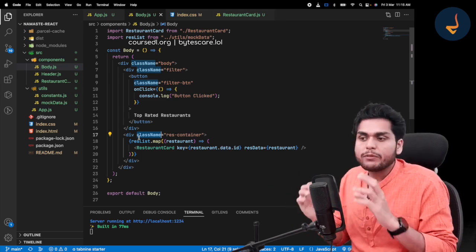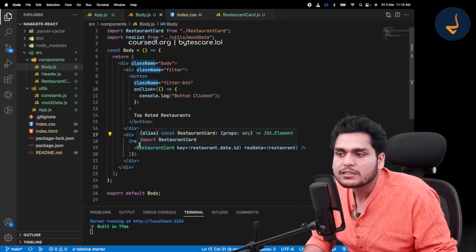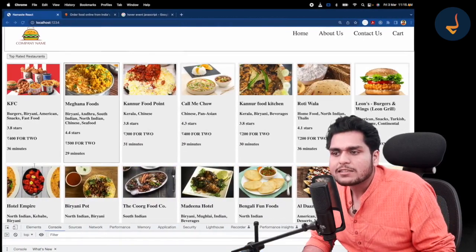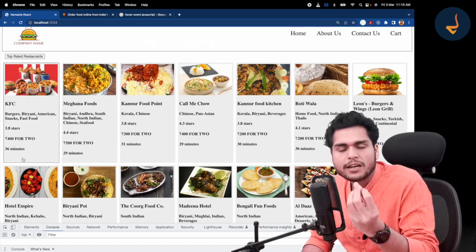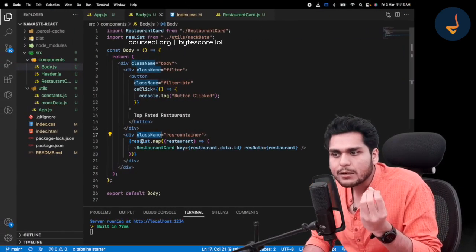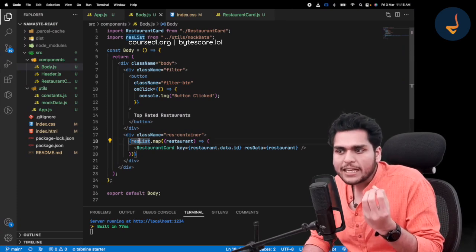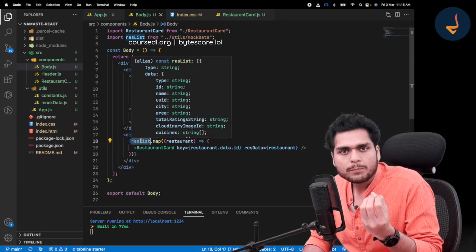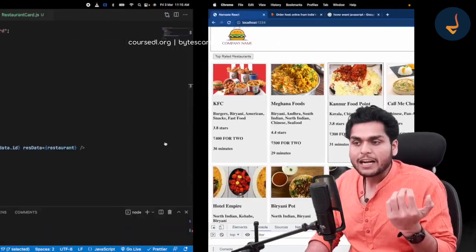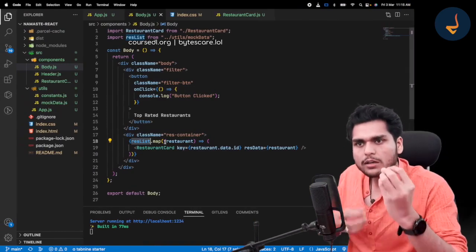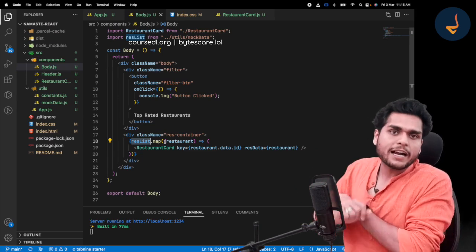How are these cards getting generated? These cards are getting generated by restaurant list. So anything which changes in restaurant list, our web page should change. So that is the basics of your dynamism in your React app.